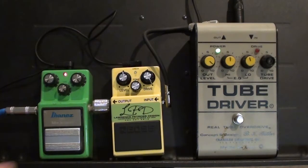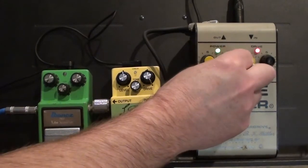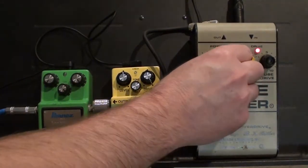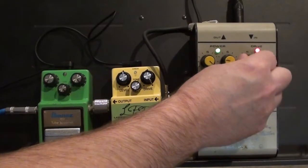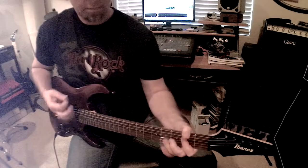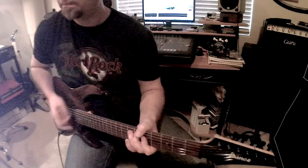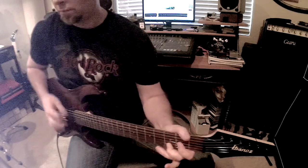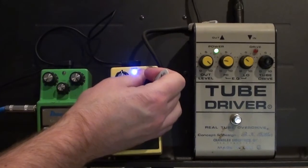That's the way that legend has it that Stevie Ray Vaughan used to use his Tube Screamer. I did something similar to that with this one, set about there.